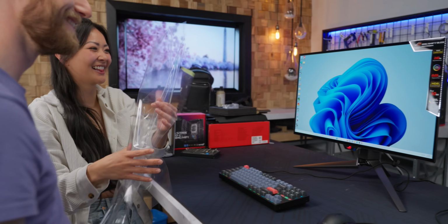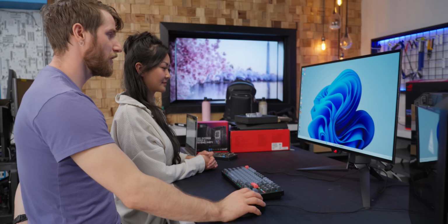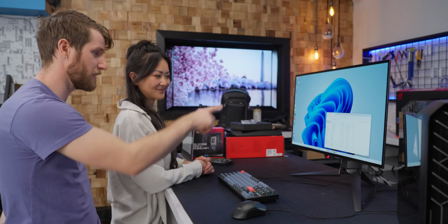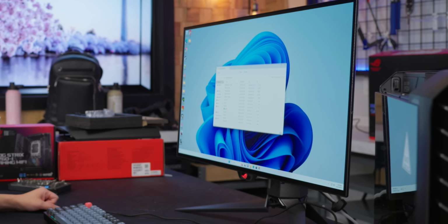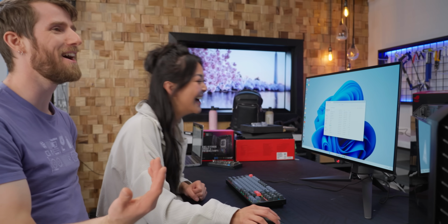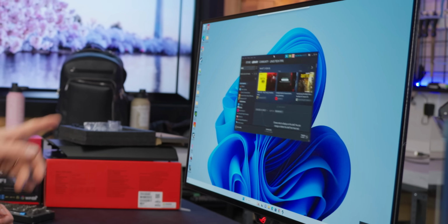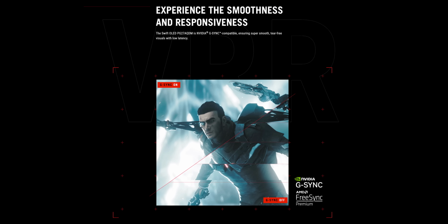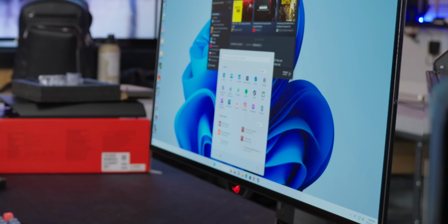Look at that. First thing that you're probably gonna notice, because I don't think you've, at least not recently, used a high refresh rate monitor, because yours sure wasn't running at a high refresh rate. Go ahead, just drag the window around. Do you notice it being very smooth? Do you notice how readable the text is when I'm dragging it around? Because of the very low response times. Very good. It also supports G-Sync, so we can go into our NVIDIA control panel.